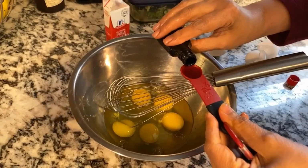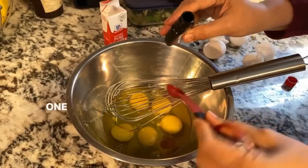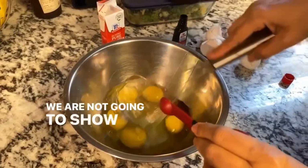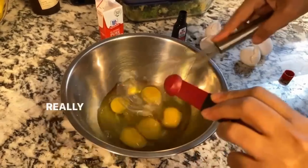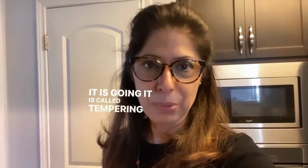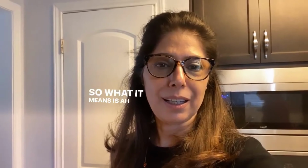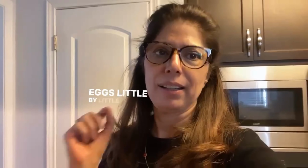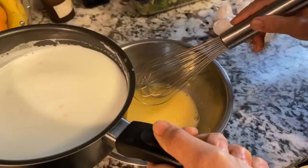Tasha, how many? Two teaspoons. 1 and 2. Okay, we're just going to whisk it. We are not going to show much of this because it's going to really make noise. What we are going to do is temper the eggs. It is called tempering. So what it means is we are going to add hot milk to the eggs little by little, and mix it so that the egg doesn't cook. Let's show it to you. And let's do it.